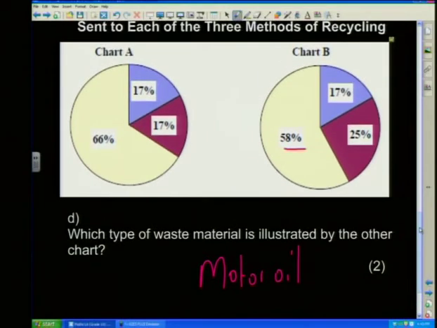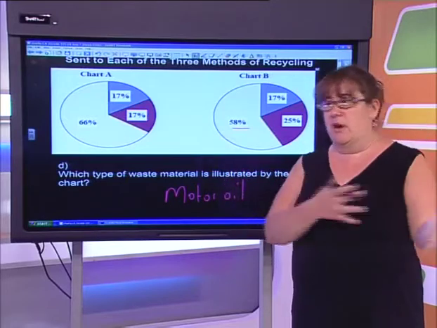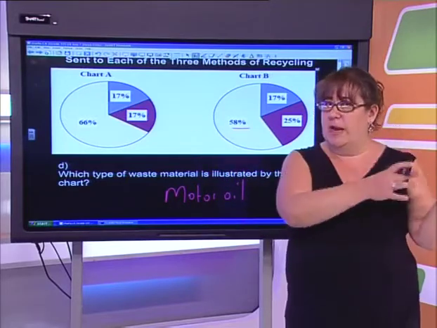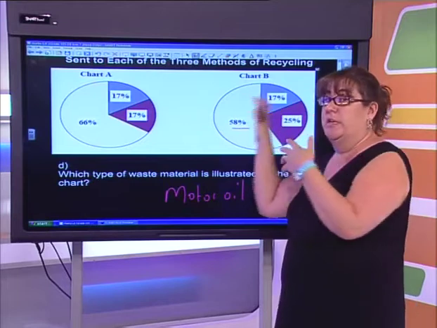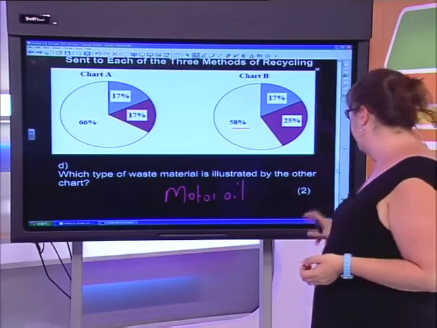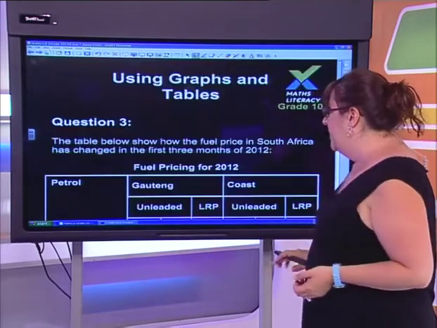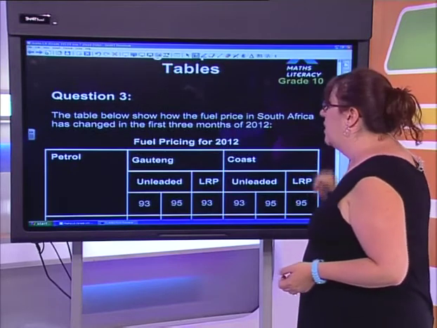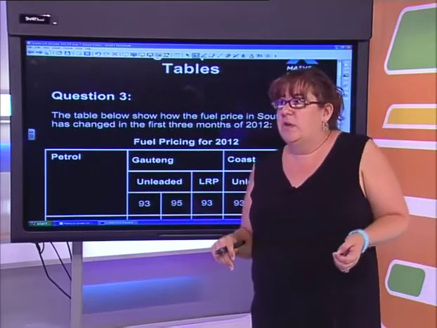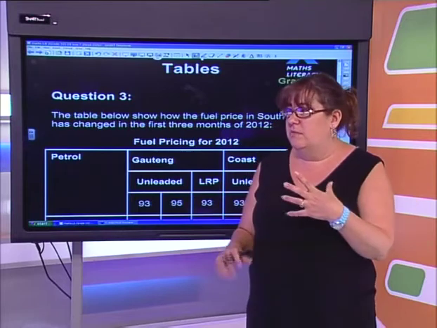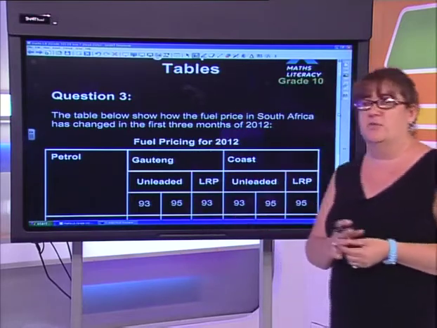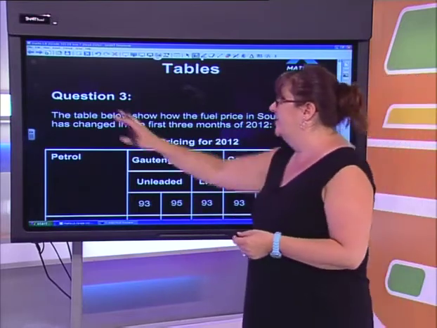So we need to be able to interpret the graphs both ways. It's really nice being able to apply one to a pie chart and being able to read a pie chart, where did it fit into the graph. So we're moving on to the next part of the question. I know that we're going to be taking a break soon, but should we just read through the question? I think that we should do that. Let's read through the question and then we'll go straight to it.